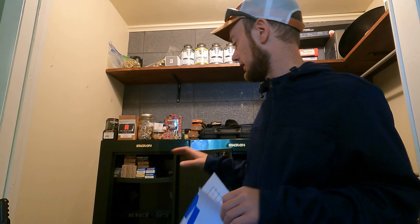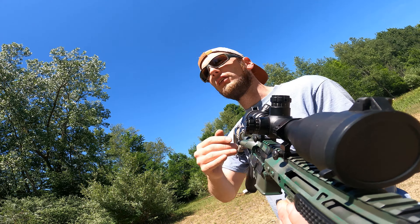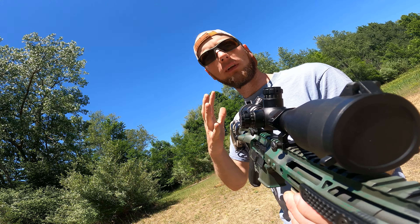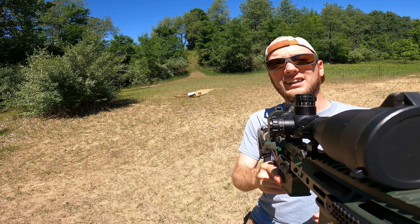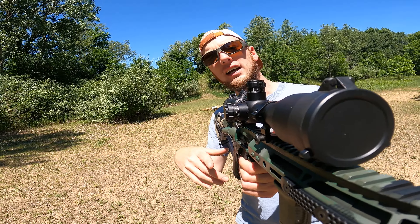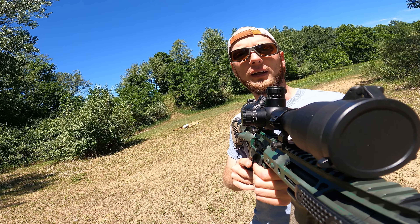Good god, just hit the gun safe door with my elbow — scared the shit out of me. What's up guys, today we're talking about accuracy on the AR-15: tips, tricks, things you can buy, things you can add, things you can do — skills, gear. I am no perfect expert by any means. If you have a tip or an idea, leave it in the comments. This is just stuff that I have learned that works for me and hopefully it'll help you out a little bit as well.